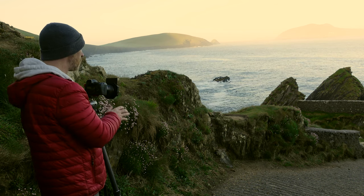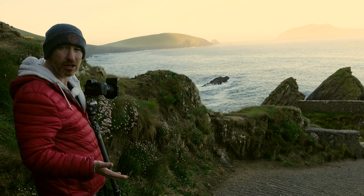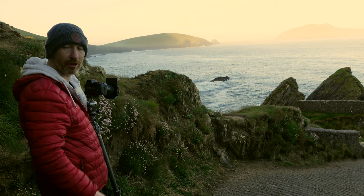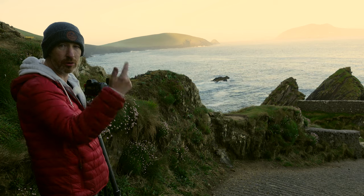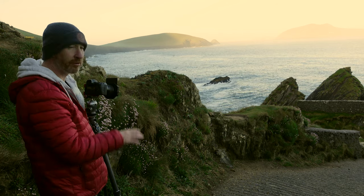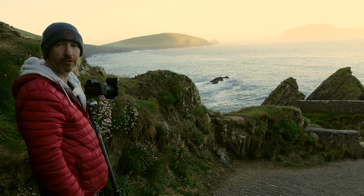But beautiful shots, a number of different ones that I've never gotten before, mainly because it's normally teeming with people, but because there's nobody here now, I have the run of the place to myself, albeit, like I say, with Dermot, who's now above me taking his own shots, I imagine, of this gorgeous light as it still continues to light the islands up here beautifully in the morning sun.